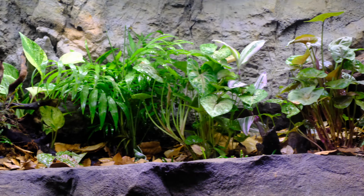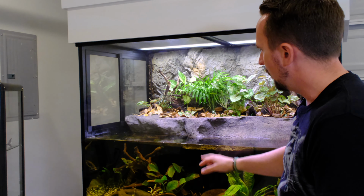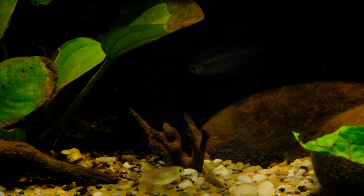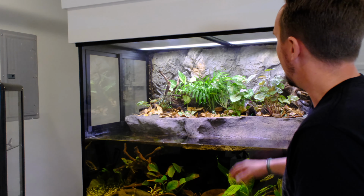It's black. The substrate is all CaribSea, except for the incident that I had with Aquaforest's soil that turned this whole thing muddy, which is probably why you see a lot of these speckles and that light tannin color. It actually turned out pretty good after I got it all cleaned up.